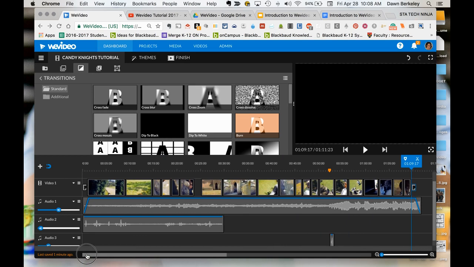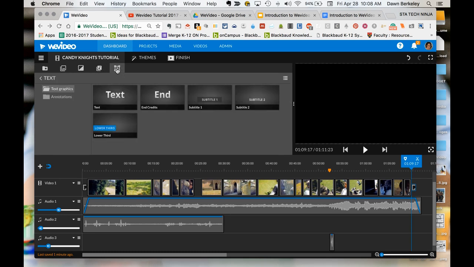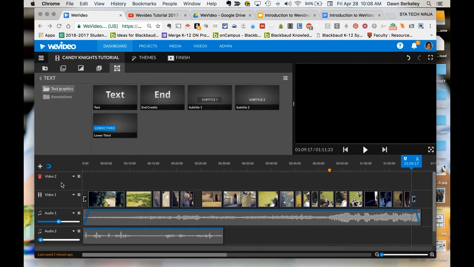After adding that transition, we now want to add text. So to complete our video, we'll just simply add what's called an end card. For this, we'll use one of the text graphics that's already pre-built into WeVideo. From the transition tab, we'll then want to click on the text tab. On the text tab, there's an asset called text, which is simply here. We're going to click and drag this text clip to the video track just above the main video sequence. So we'll now be placing this right on the video 2 line.